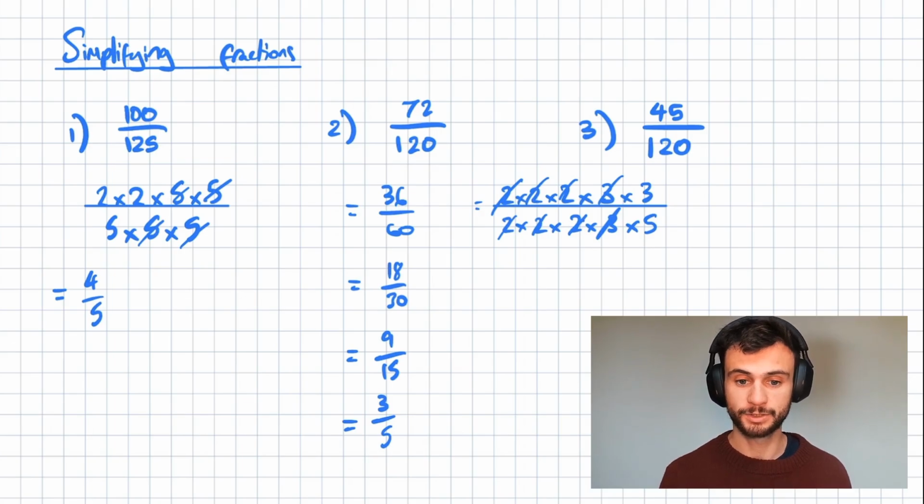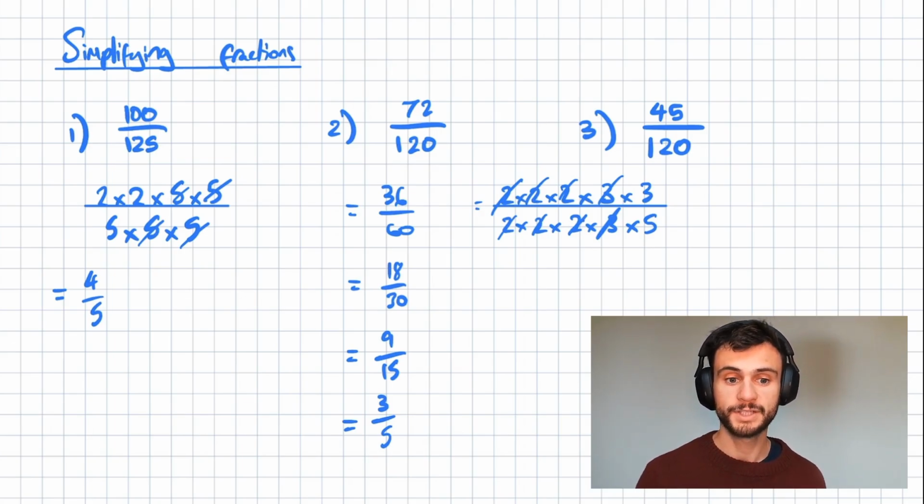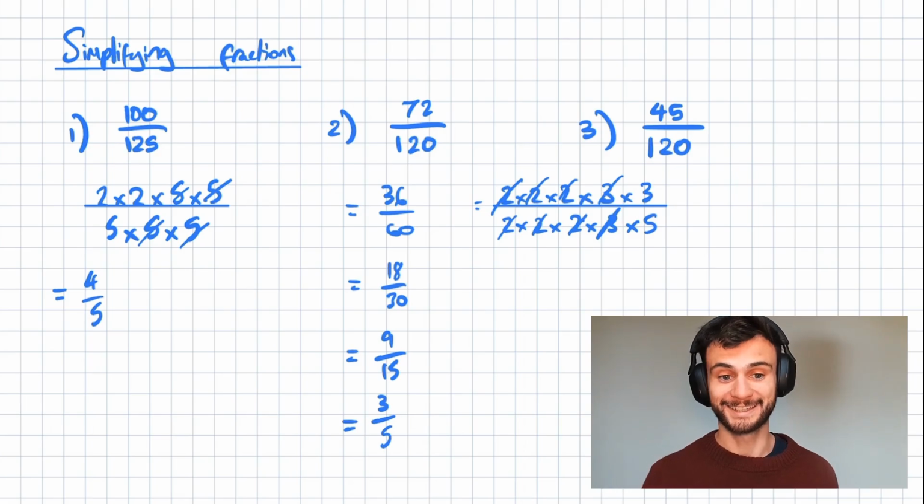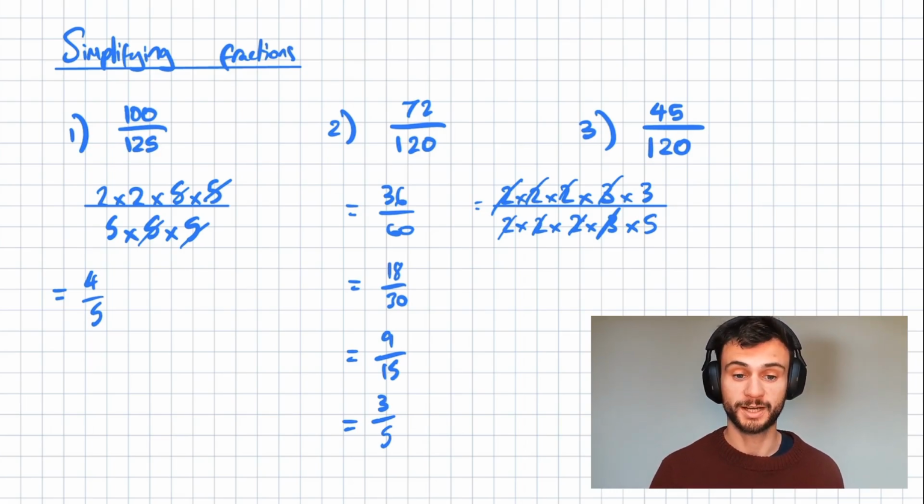Now you may notice 2 times 2 times 2 times 3 is 24. 72 and 120 are both multiples of 24. If you spotted that straight away, firstly, that's very impressive. And secondly, you could just divide by 24, which is the highest common factor, straight away. If you need to prime factorize to work out the highest common factor, though, it makes sense just to do the prime factorization, and rather than working out the highest common factor, just cancel all of the prime factors in common.